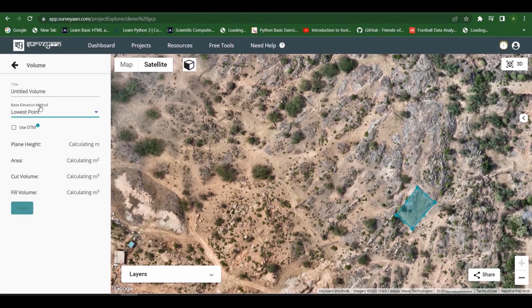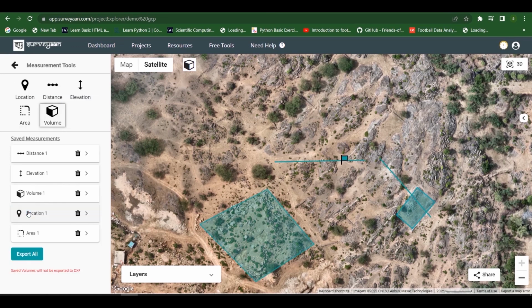The DTM feature is available in all the methods, and we can also use this DTM to find the volume. And also we can save the volume using this save button.